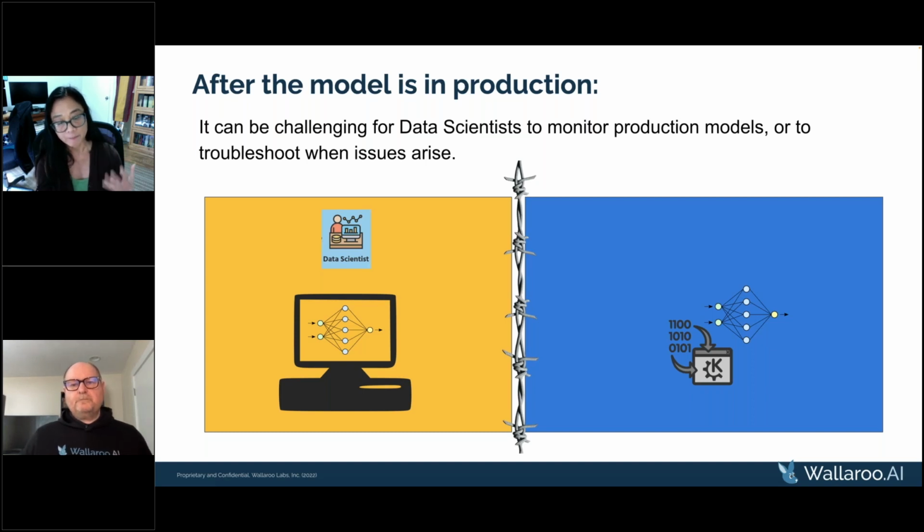And they also, at best, may sometimes only have indirect access to the data that goes into the models and the data that comes out of the models through other systems of record, and may often have to troubleshoot on pre-production versions of the models rather than on the production models themselves. And all of these issues can reduce a data scientist's effectiveness at trying to troubleshoot any issues that arise or trying to notice when it is time to retrain their models.